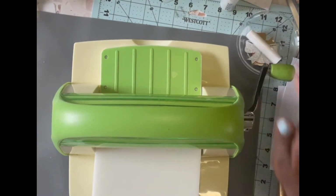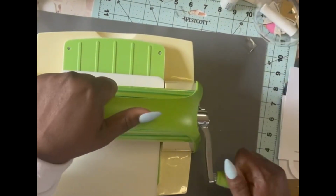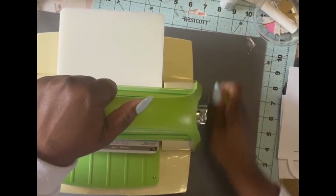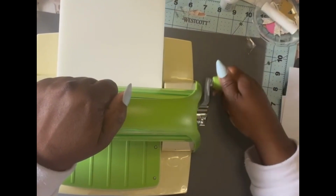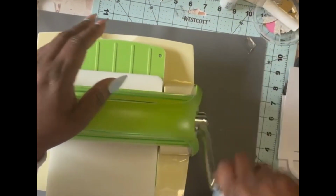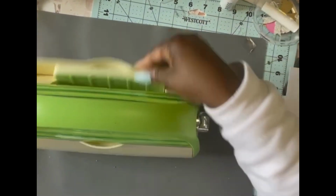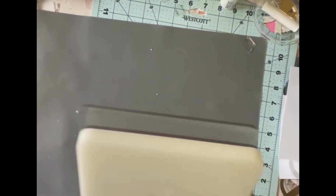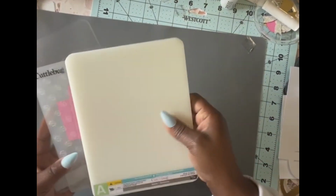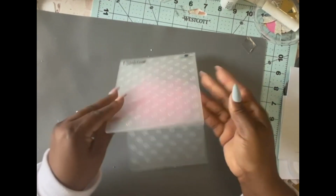But anyhow, this is a minor fix right quick. So we're just gonna go back in here and put our sandwich back together and wind it on in there. I like to keep a little bowl like that to keep my small parts in too, to keep things intact. And I go forward and backwards because in my mind it just makes it better, but it really doesn't make a difference. But leave me in my mind alone, okay? This is what we're gonna do. All right, so now we done fixed it.